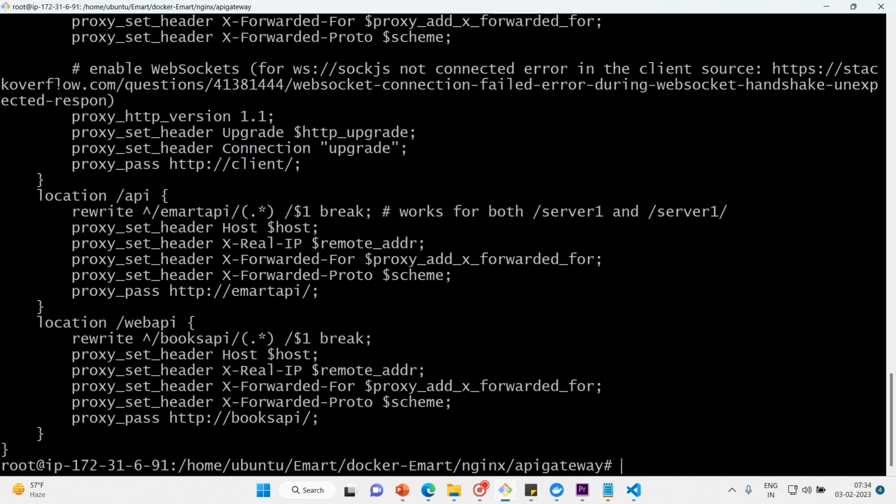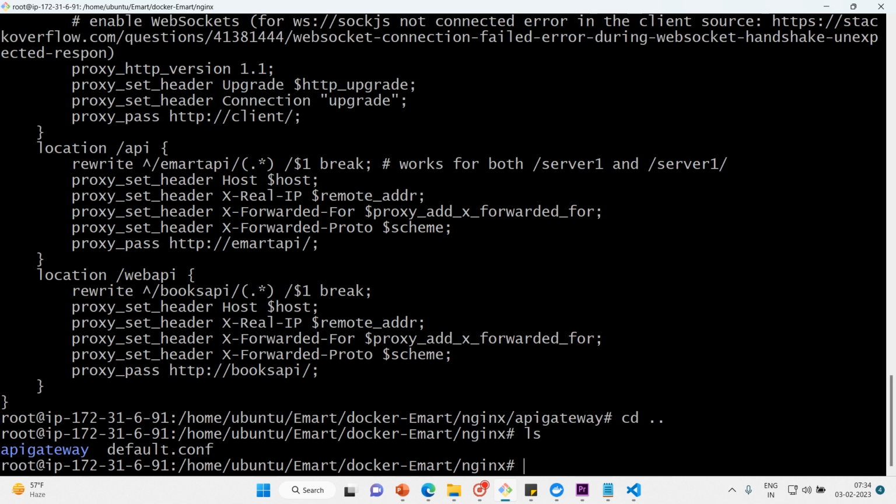See how that routes it: location /api, with this route it will take to this, and with location /webapi it will go to the books API. This one goes to the Emart API. So that's how we use it. And if it is just a forward slash, and in WebSockets, it will take to the client. Okay, we have seen this also.